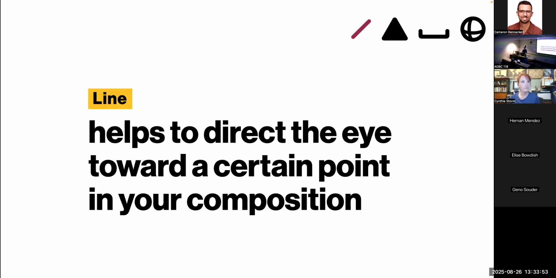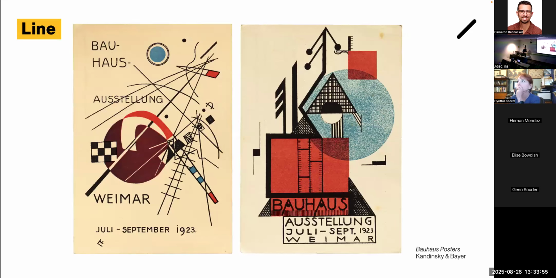Doing a little bit of reading off the slides, I apologize, but taking a look at these two examples from the Bauhaus, where does your eye go? Anyone? I heard. Okay. Where does your eye start here? Right here? And then it kind of shoots up the line towards the end of all the convergence of the lines, right? So this is an example of what we would call leading lines.